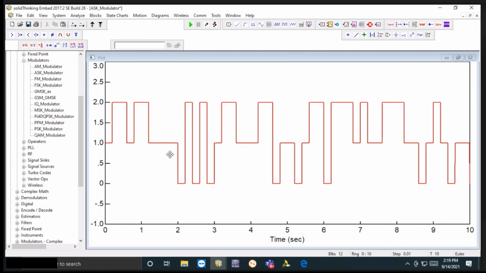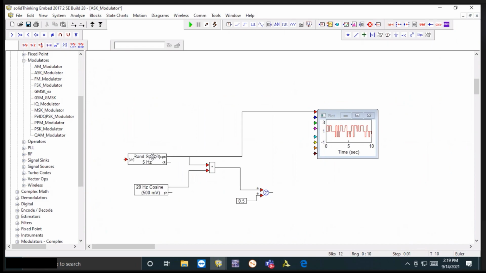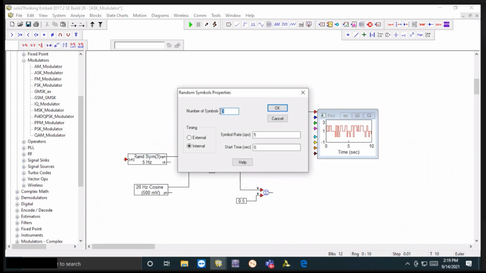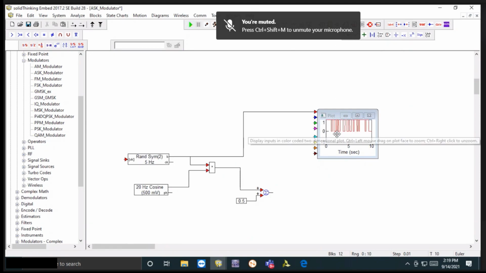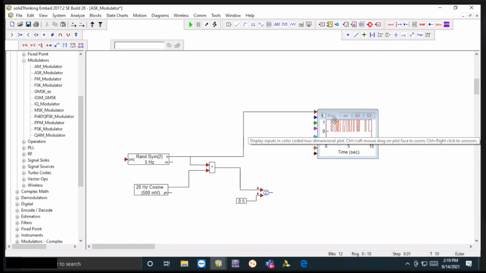So we have to make it go from 1 to minus 1. So it is again having 2 symbol periods, right? But those 2 symbol periods should go from 1 to minus 1. It should not be in between 0 to 1. Okay, so then what should we do?